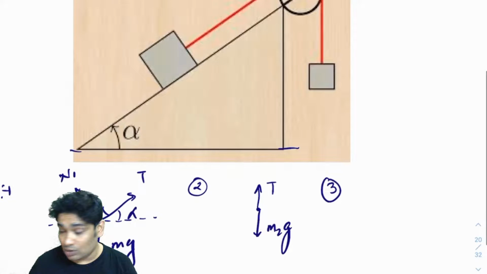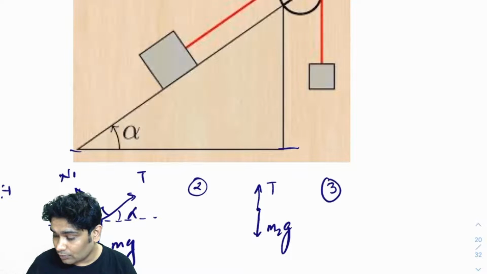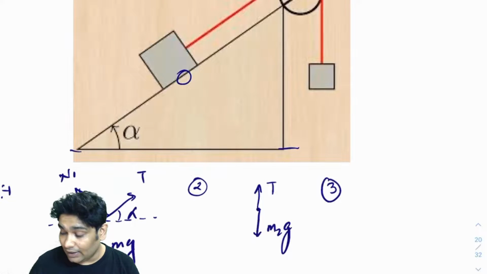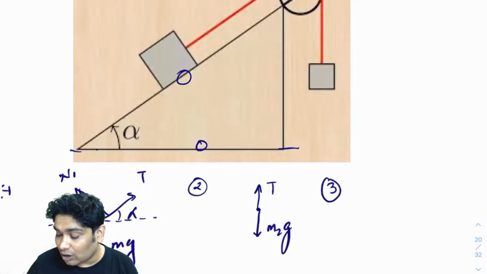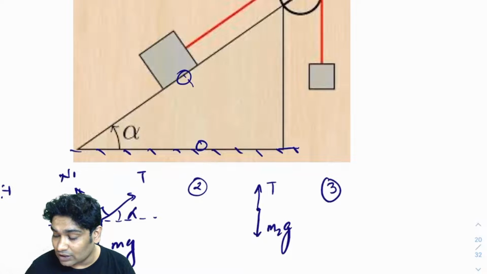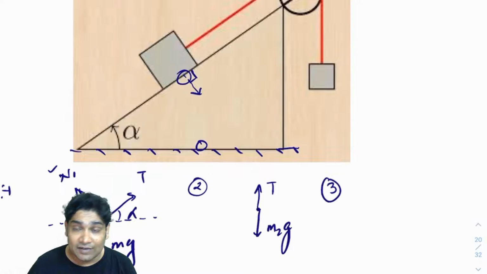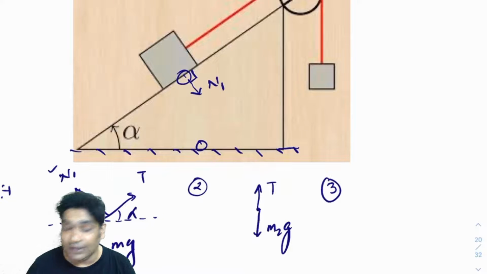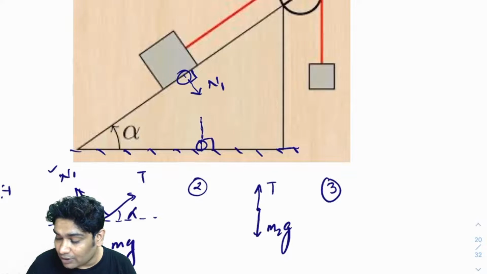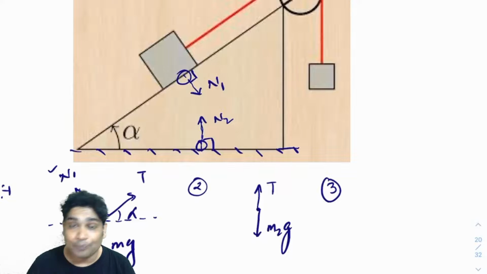Alright, so 3 has one contact here. This is a solid contact. This would give rise to one normal reaction. This again is a contact. It is in contact with the ground. So please remember, you also consider the contacts with the ground. So this is again a solid contact. So this will give rise to a perpendicular push force. And since here I took it as N1, I have to take this as N1 only. And this will again result in a push force which is perpendicular to this. So this push force would be N2.